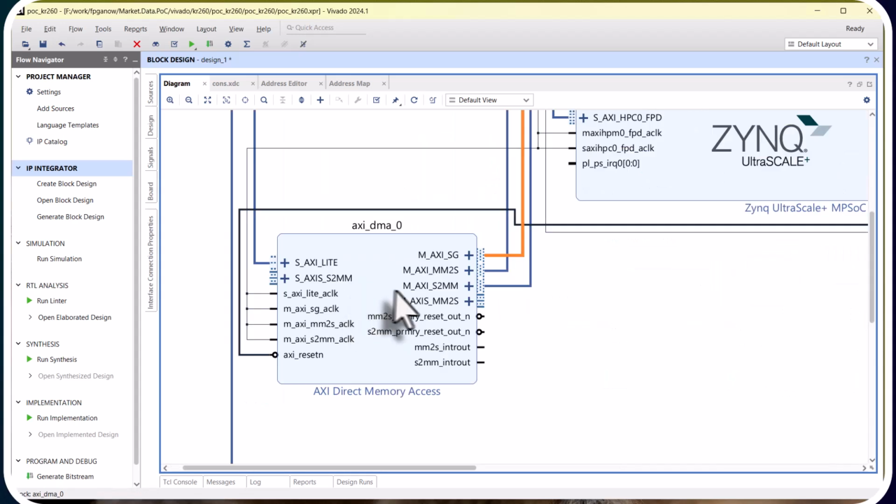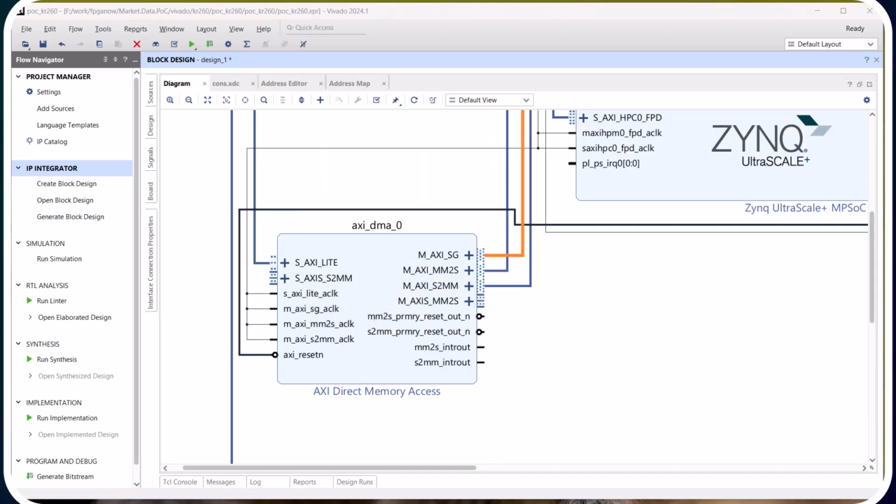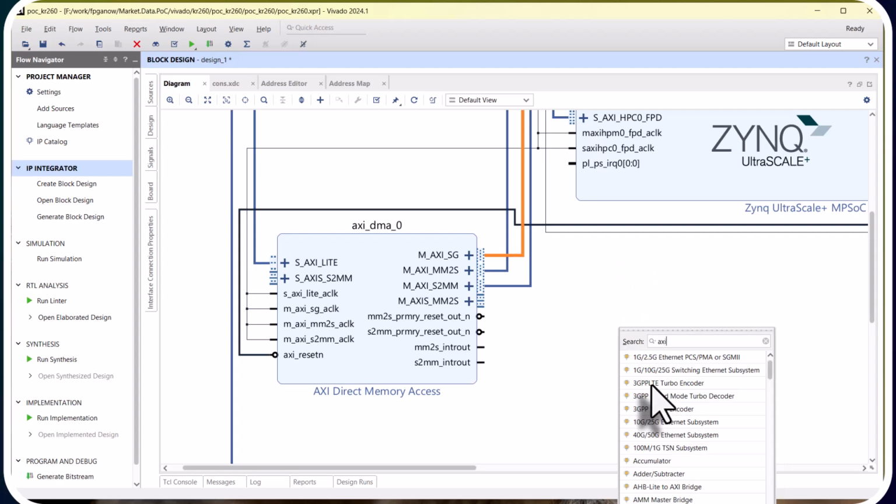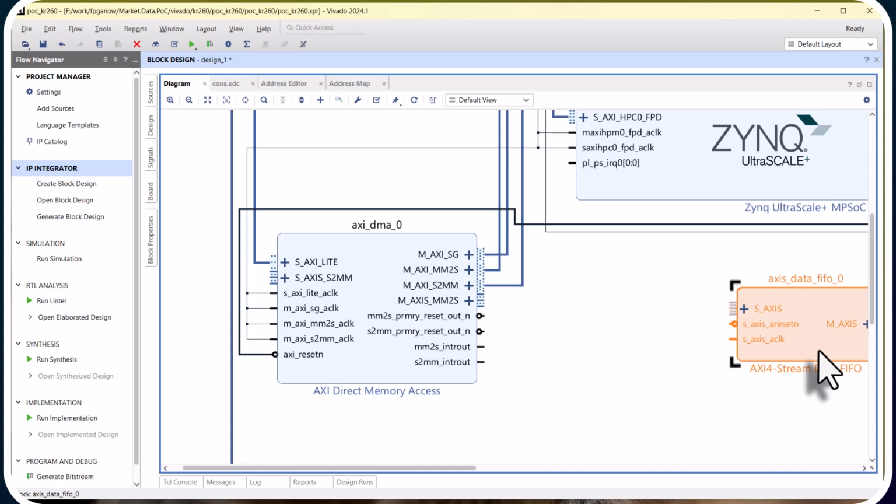They all go to the same AXI interconnect. So now we have to add some FIFOs. So we're going to add AXI4-Stream data FIFO. This one right here.